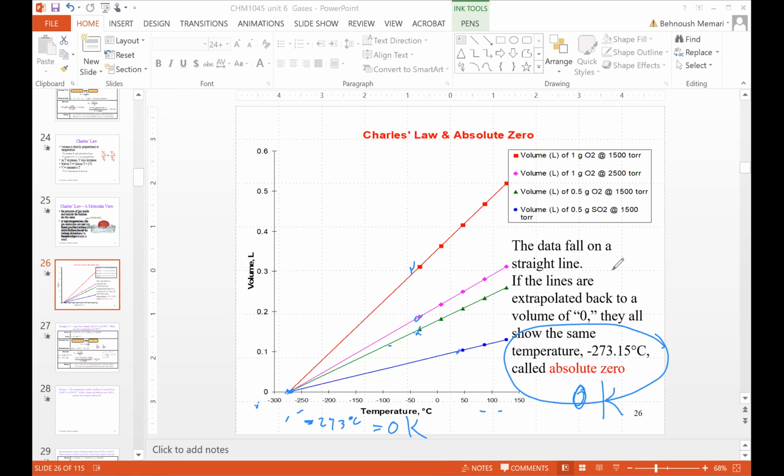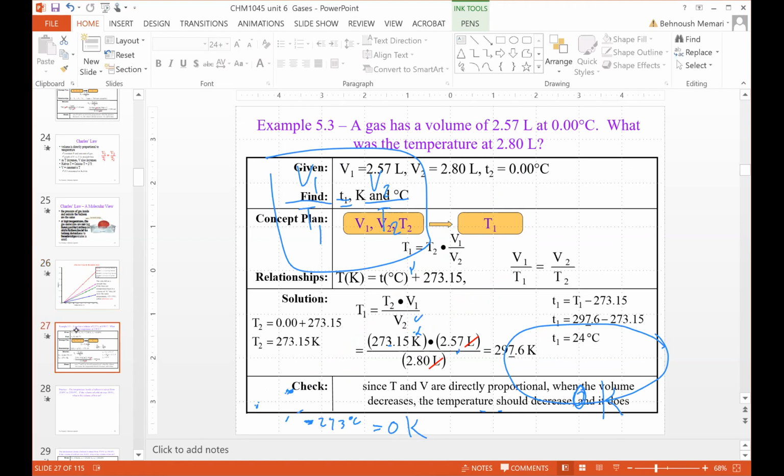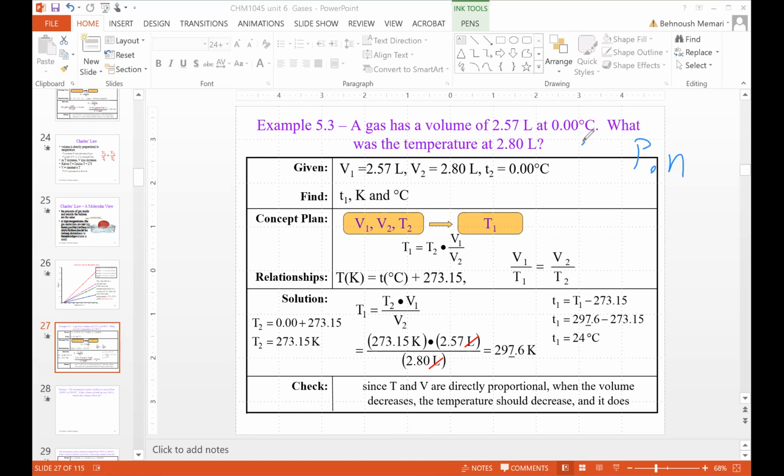How do they come up with this formula then? If you lower the volume, temperature would be lowered, or if you lower the temperature, volume would be lowered. So volume and temperature are directly proportional, in a way that V1 over T1 equals V2 over T2. This is Charles's law you are using for your calculation. Under what condition are you using it? If there is no word or no data regarding pressure and number of moles.